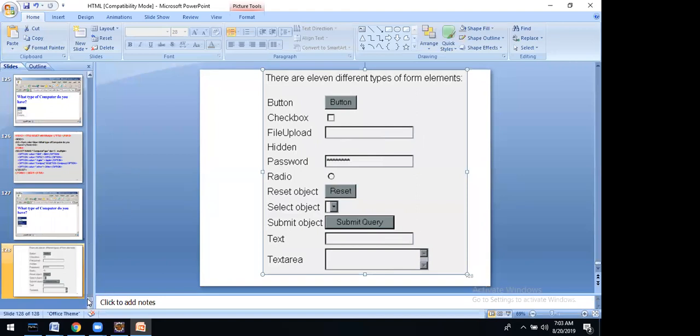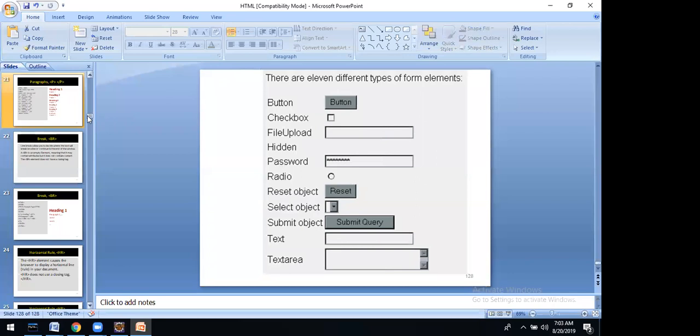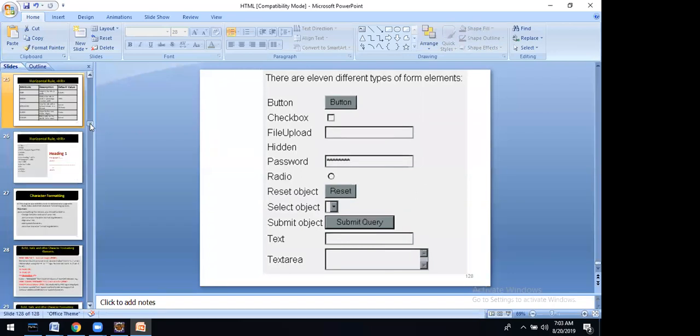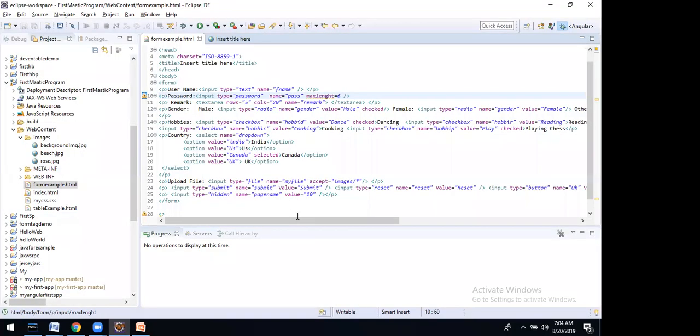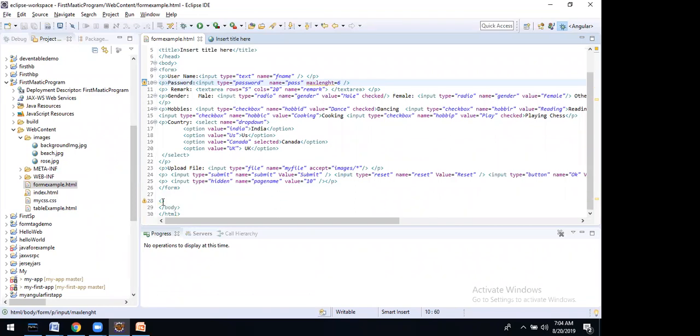Okay, now we are moving towards the list. So how many types of list are there and how will we create that? As I told, we have two types of list, that is unordered list and ordered list. For unordered list we will use the tag ul, that is unordered list, /ul. Inside the unordered list we will add the list items with the help of the li tag. Li stands for list item, /li, and inside this we can add the list items.